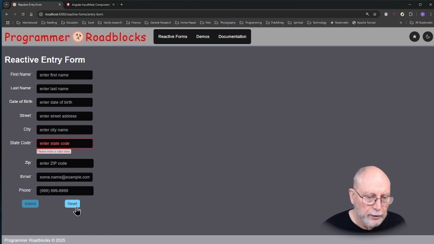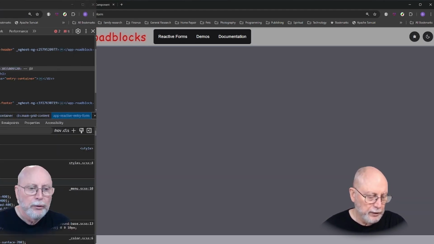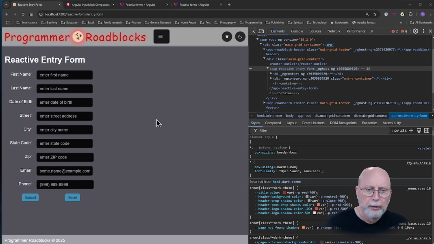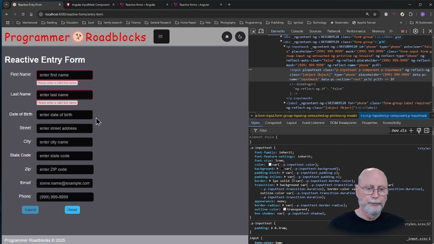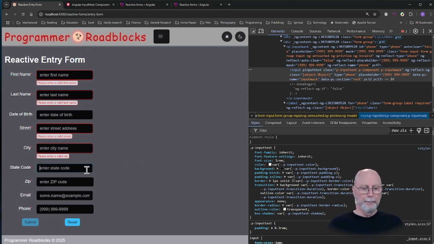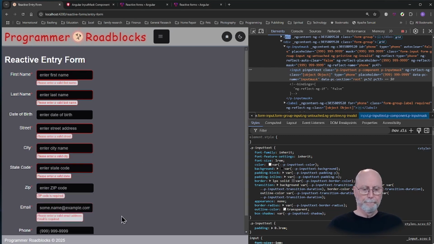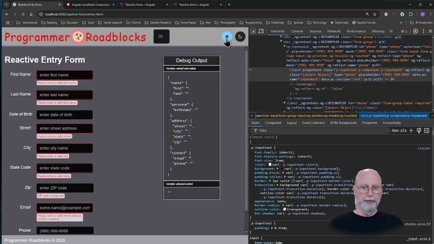The reset's not working. Let's find out what's going on there. Okay, we've got an error. Let me explain how to debug this. I had to take some time off camera to figure it out, so let me explain it to you here. If you touch every field here, that one doesn't matter. Now notice that this works right now. This is a side effect.